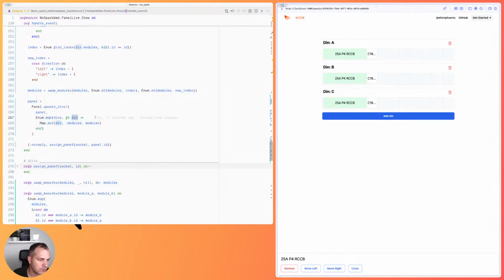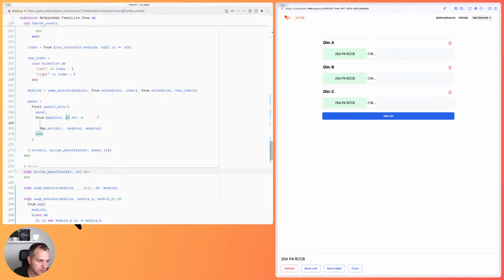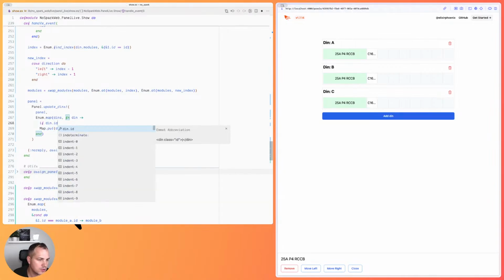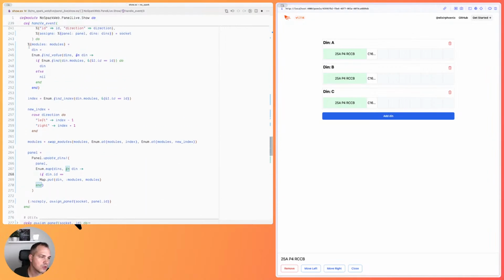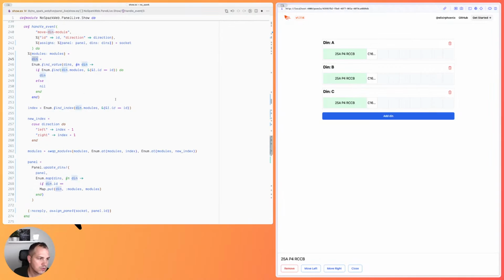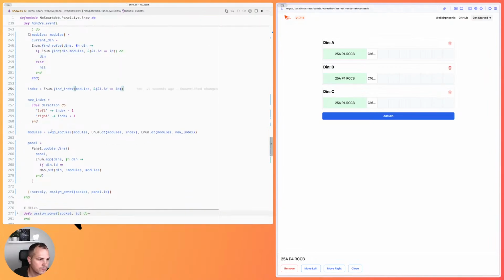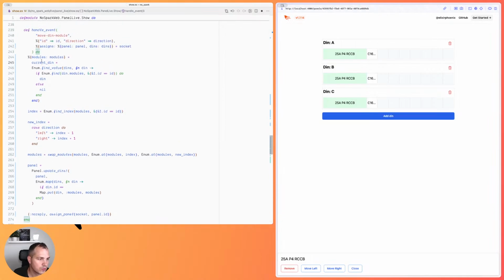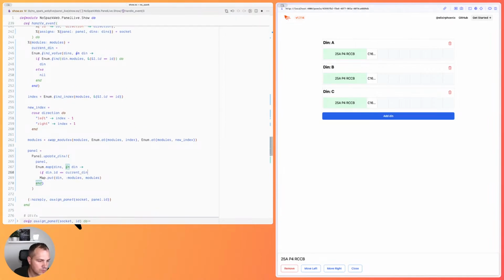So this is if then id equals current id, then the swap.